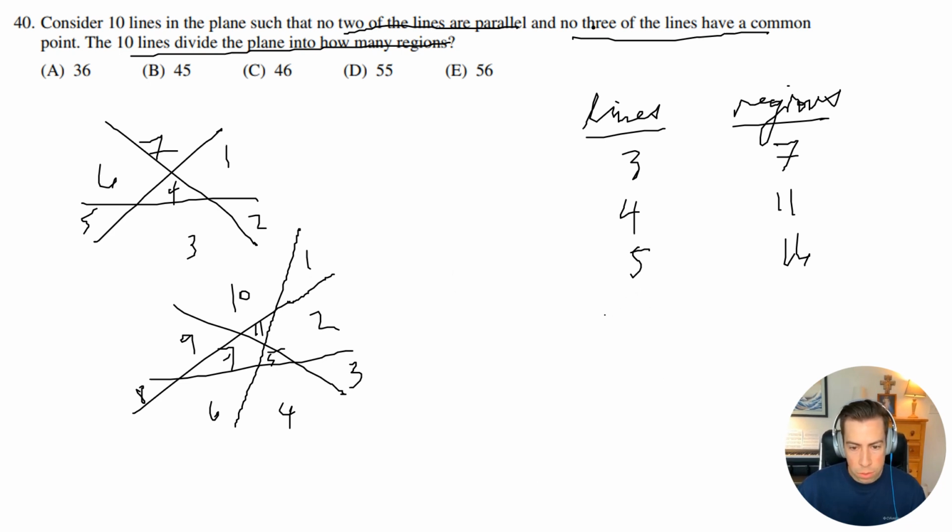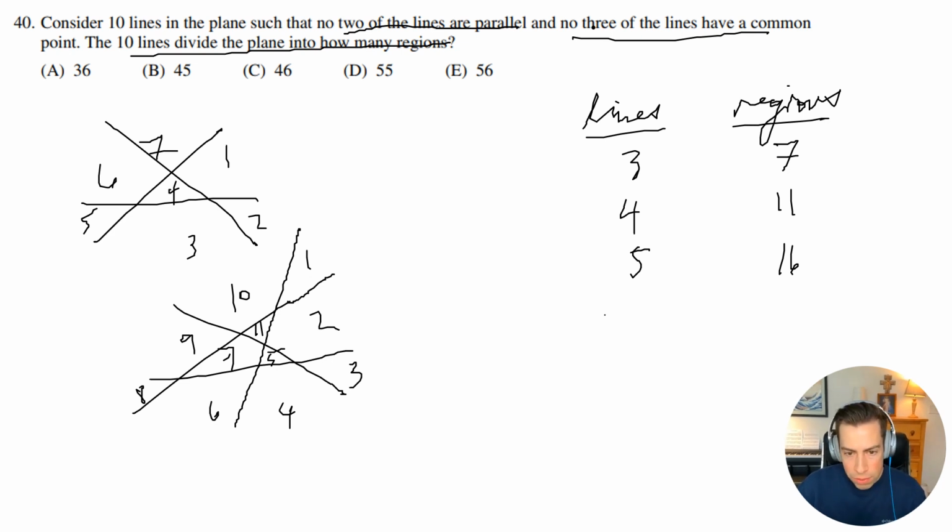All right, so now what I want to do is figure out, is there any pattern here that I can use to then extrapolate to the 10 lines? And I'm going to assume that there's a pattern because this is a standardized exam, and hopefully they don't have some fancy formula I had to know.